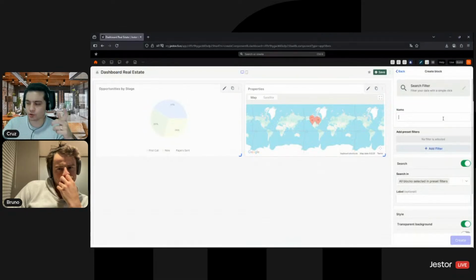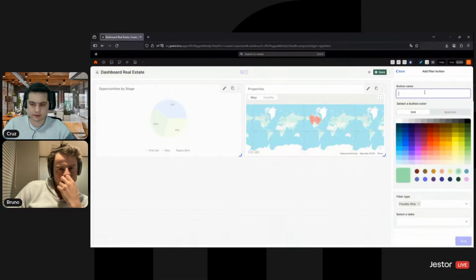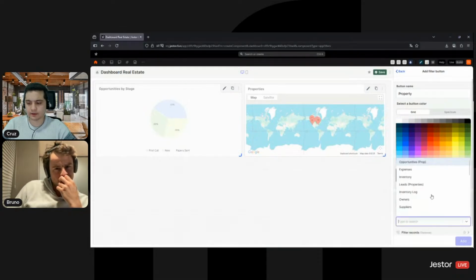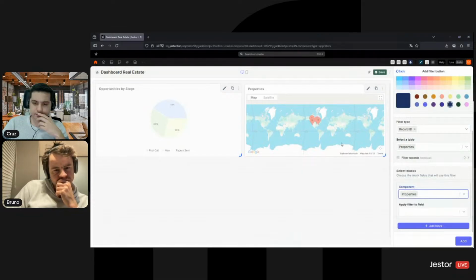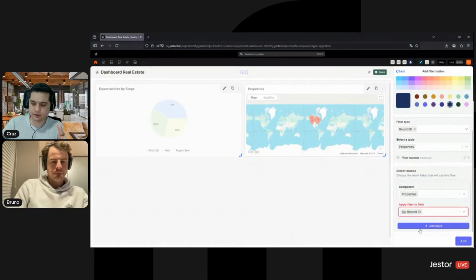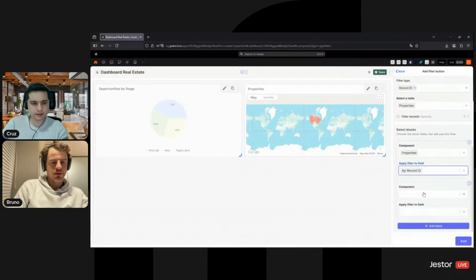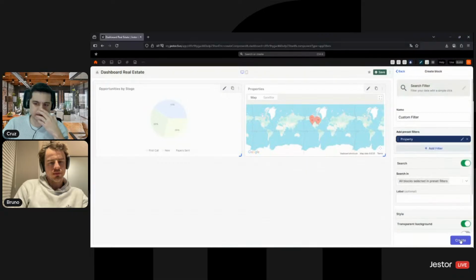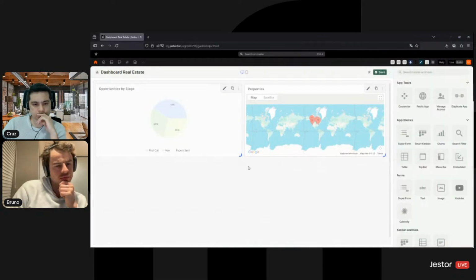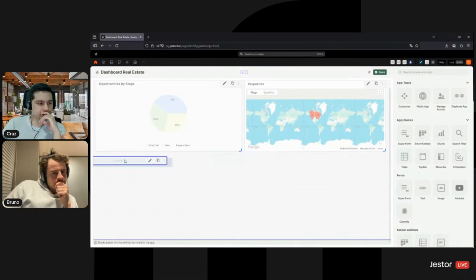For example, I can add a custom filter here, and I'm going to select a property, and I'm going to use the record ID filter here because the record ID filter lets me select a property from properties table, and it's going to filter the map, which are the properties, and it's going to filter the opportunities chart by the property as well. There you go. So now I have this custom filter.